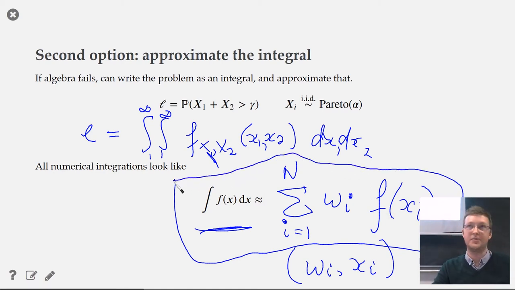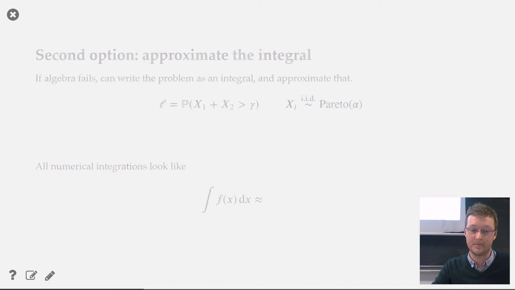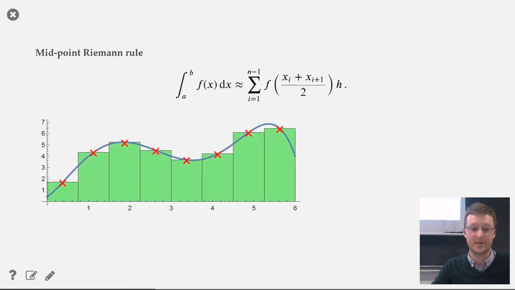So just to show you some, I'm quite certain that I was even taught some of these in high school, so I'm sure this will ring a bell. Like the Riemann rule, for example, how Riemann integrals are defined. Here's just some example. I just dragged it from my PhD thesis because I couldn't be bothered remaking it.